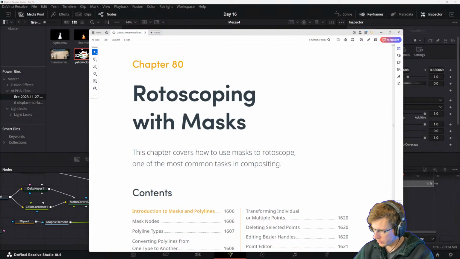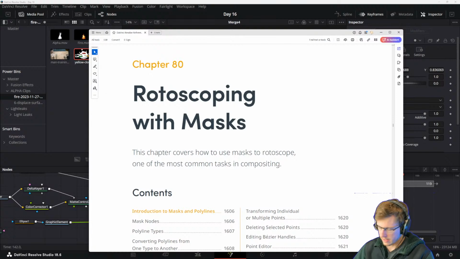Also, I'm taking a note that for day 16, I gotta make sure that I understand the proper way to do mats.